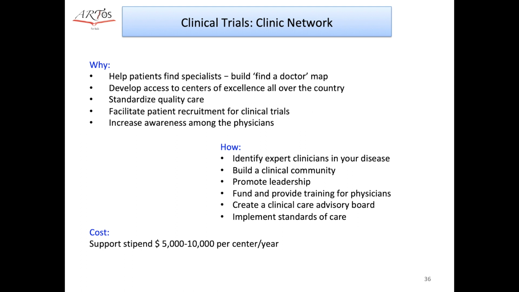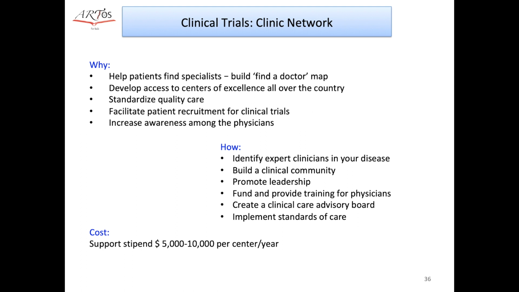The next tool needed for the clinical phase is the clinic network. What is the purpose of a clinic network? First is to help patients find specialists. You can build a Find a Doctor map, for example, on your website. Develop access to centers of excellence all over the country. Standardize quality of care. Facilitate patient recruitment for clinical trials and increase awareness among the physicians.